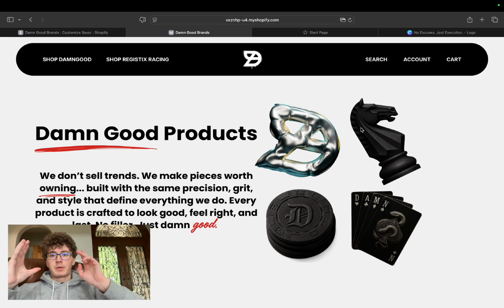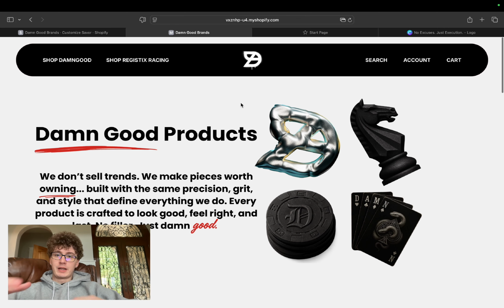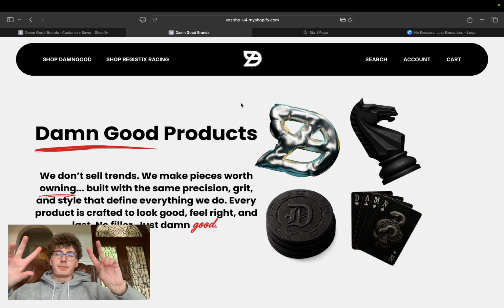But to give some context behind this brand, this is already a multi-million-dollar company. They dabble in reverse logistics, custom home building, and they also manufacture super high quality products. Everything from hats to golf bags to socks, you name it, they sell it. I'm not sure if the correct term is a shell company, but Damn Good is a company that is kind of a blanket for all these other individual companies.